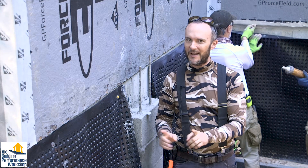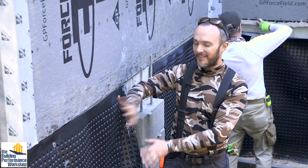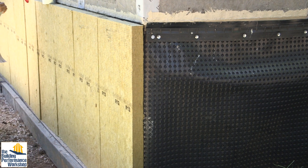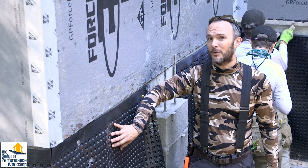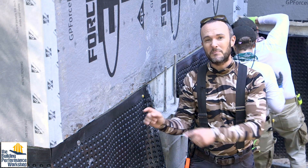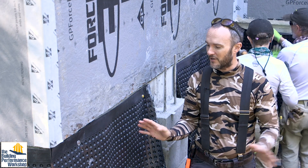Here is why we have not been able to move forward until now. Number one, this wall is going to be insulated with exterior insulation — it's going to have three inches of rock wool. You'll see that being installed in this video, but we couldn't do that until we had fastened permanently this platen, which is the dimple board that's going to keep the foundation wall dry. This has been up for a while, just tacked in place because we wanted to get it up and make sure that it was doing something for us while we were under construction.